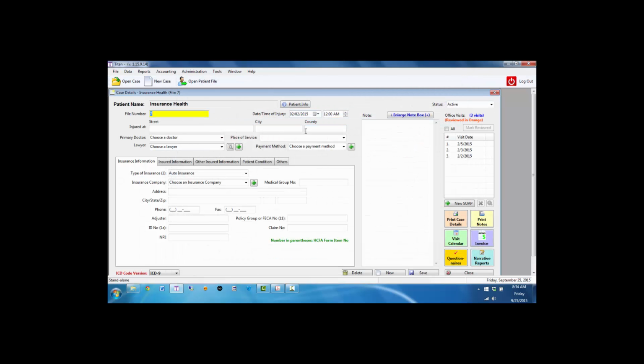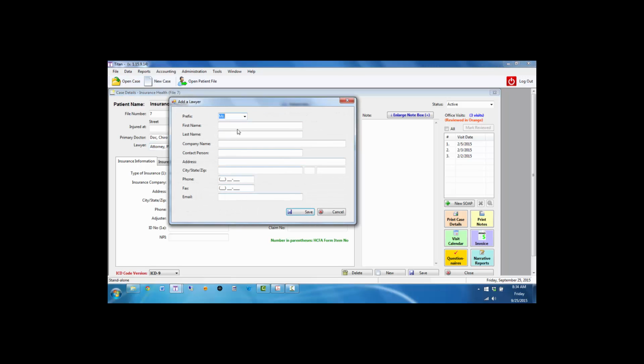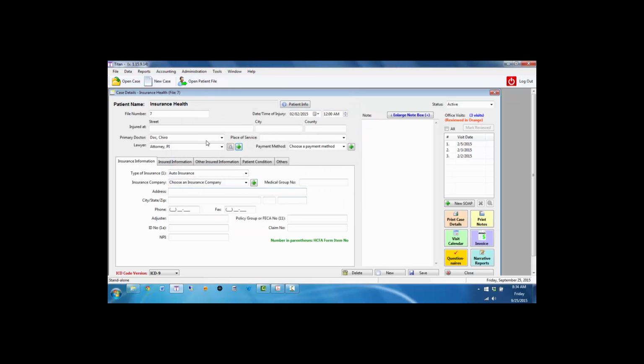So let's go into the health insurance. Now this patient's case is created here, and basically you designate the date of injury, who's going to be the treating doctor, and health insurance, so there's not going to be any attorneys. Once you say this is a personal injury case, and once you pick an attorney or create attorney information, this gets saved, so you never have to recreate it again, and you can pick from a list of attorneys that you're working with.